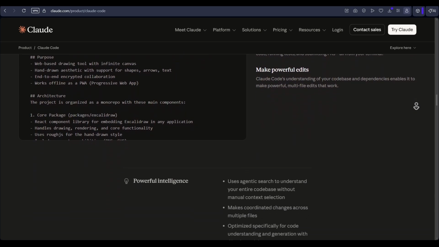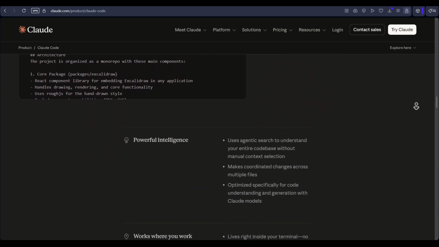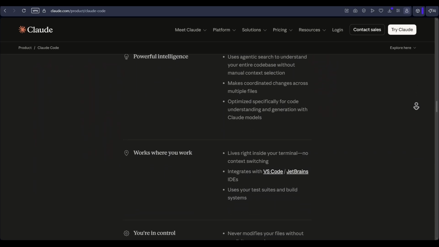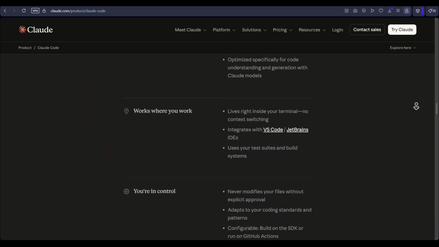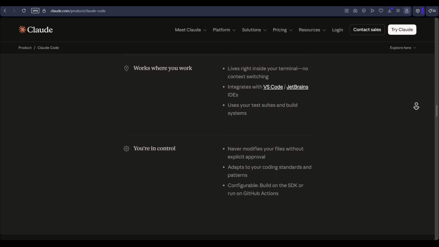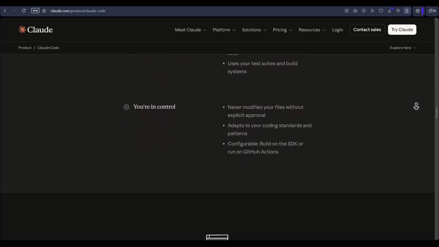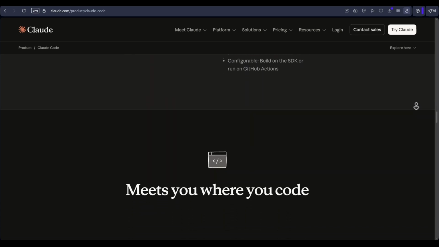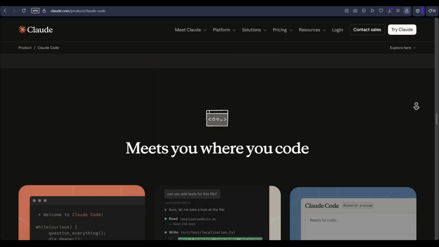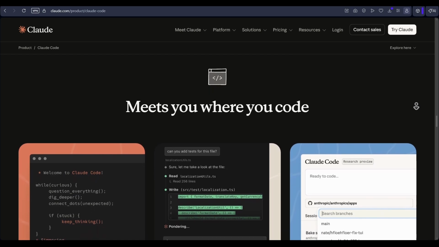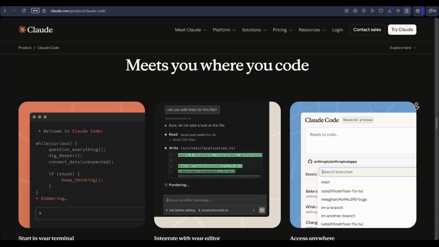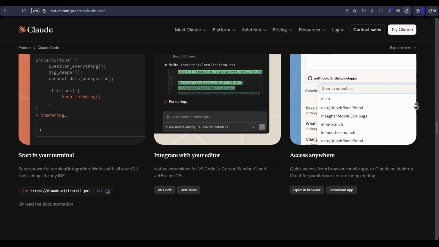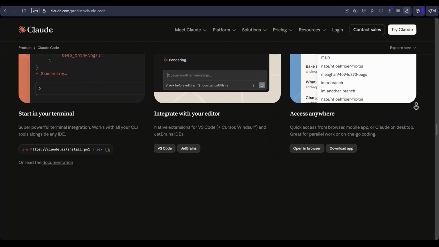And what's impressive is how fast the entire process becomes. Something that would normally take days of learning and coding can sometimes be built within minutes just by describing your idea clearly. I've personally used tools like this to create productivity apps and games simply by describing what I wanted in plain English. You could also use it to automate repetitive work, create custom tools for your business, or even prototype startup ideas without hiring developers immediately. So even if you've never written a single line of code, you can still build useful software.